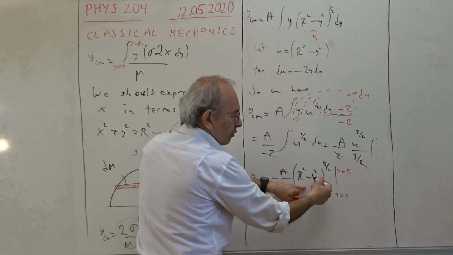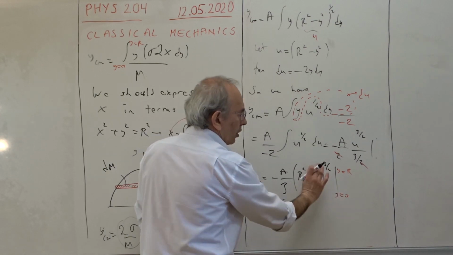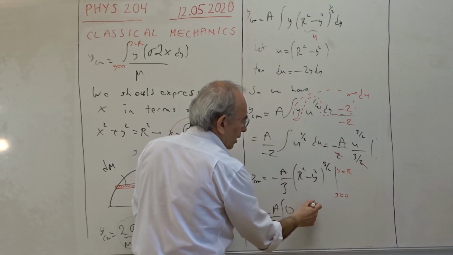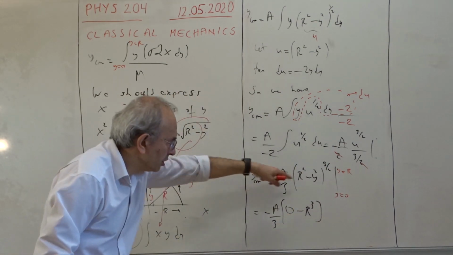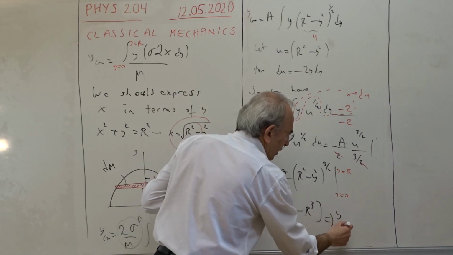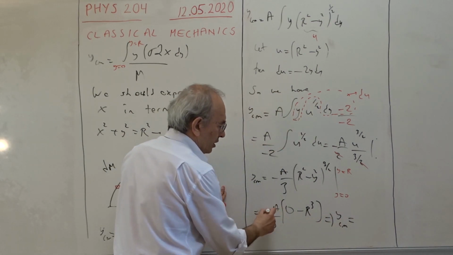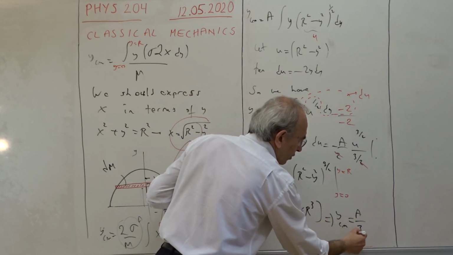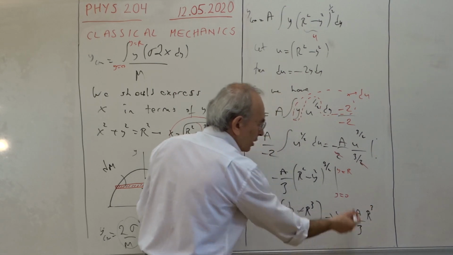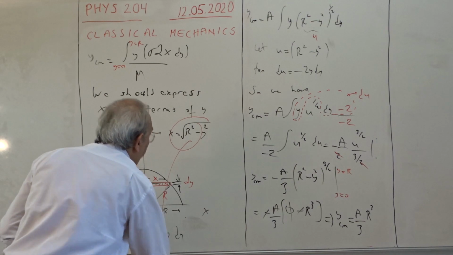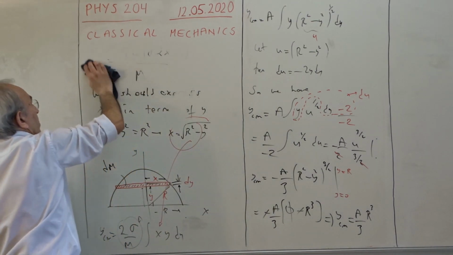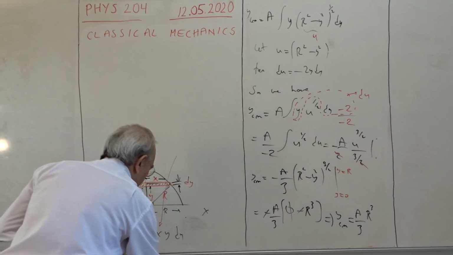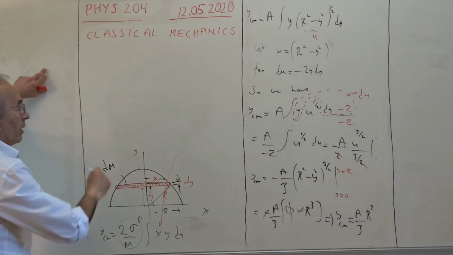If you put r, you get nothing. So this is 0. If you put 0, this part drops, r squared, but squared and 2 cancel, r cubed. 0 minus r cubed. So these minus signs cancel. We have y center of mass equals plus now. These minus signs cancel after this 0. So a over 3 r cubed. So let's go back to substitute a. What was a? A was just 2 sigma over m.